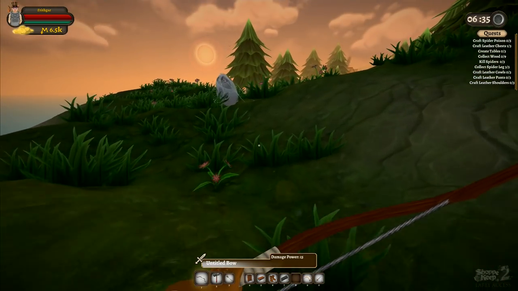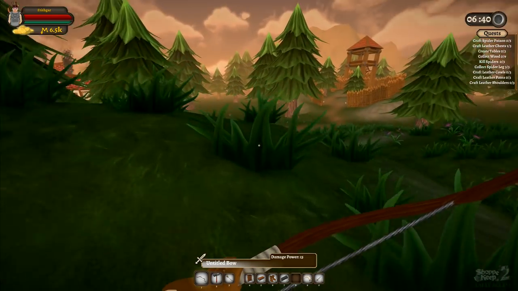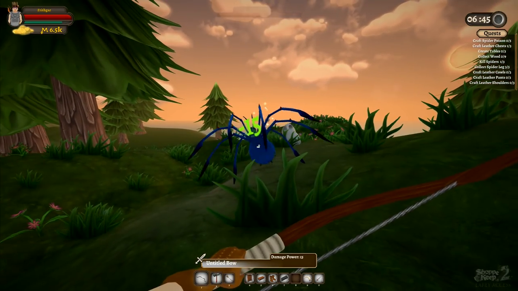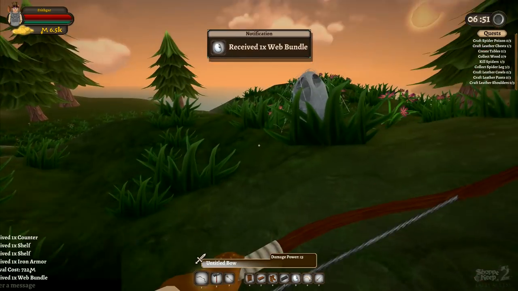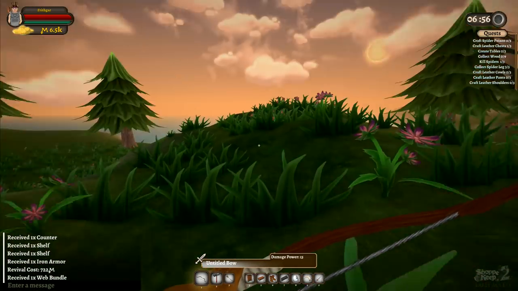There's no more spider. It's too late. It's too late in the day. He's gone. He's gone to ground. Oh, no, he hasn't. There we go. That is how you take care of a spider. And I got some web. I need this for a quest.